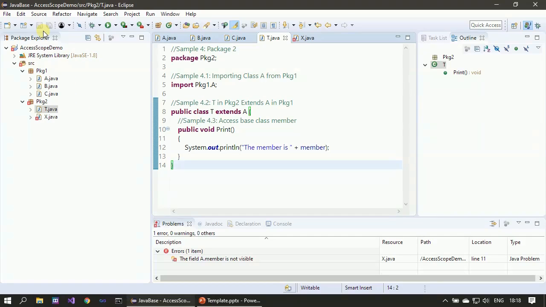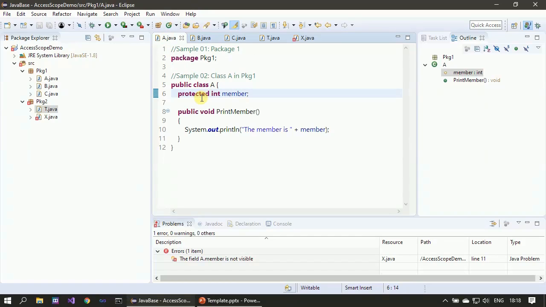Alright. Now let us go back to class A. We will make it a default member. If you don't specify any access specifier, then it is called a default member. Now I'm going to do a save all here, and you can see inside the package we won't see any problem since it's a default access specifier.